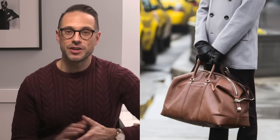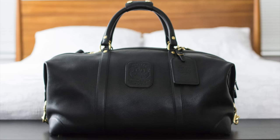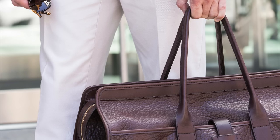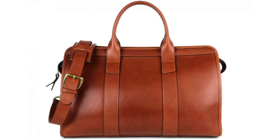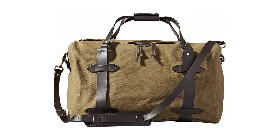Number eight: a weekend bag — I'm talking about a duffel bag. The suitcase is fine, but there's something much more stylish and classically elegant about a good weekend duffel bag. It fits everything you need and nothing you don't, which really helps you become a more efficient packer. The most stylish and most expensive weekend bags are leather duffel bags — you get what you pay for in terms of leather quality, as a higher quality leather bag will last longer and look better over time. My pick is Frank Clegg. For something more casual and outdoorsy, Filson is a great option, and I'd go with a medium size.